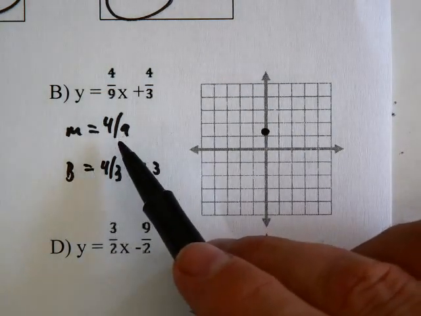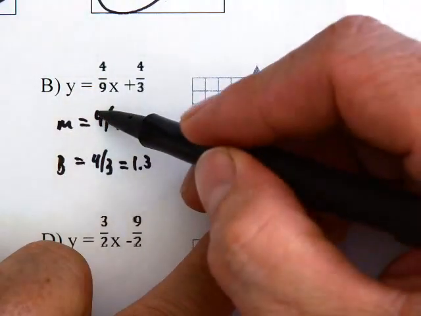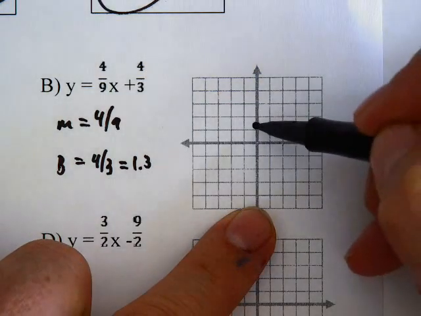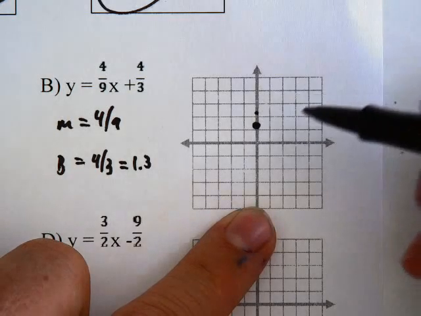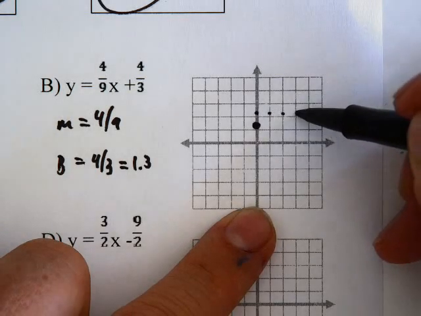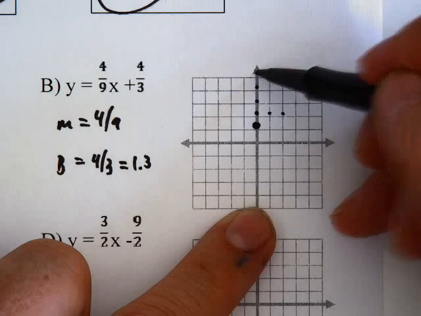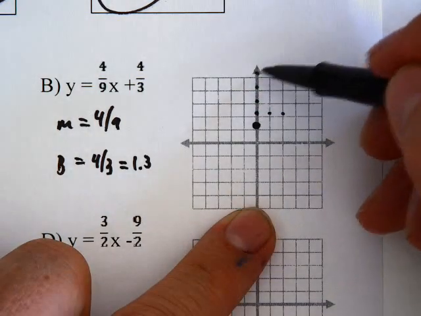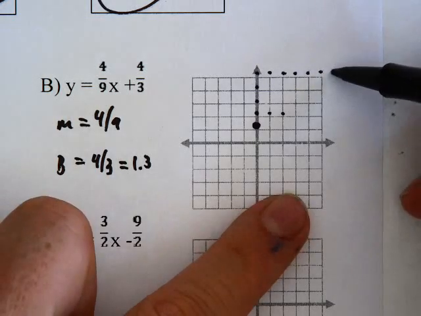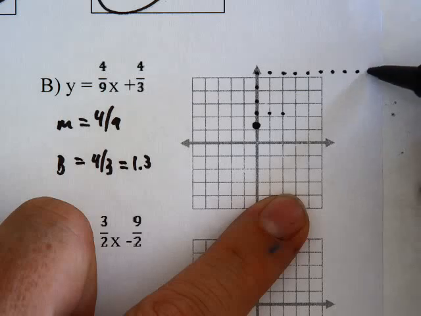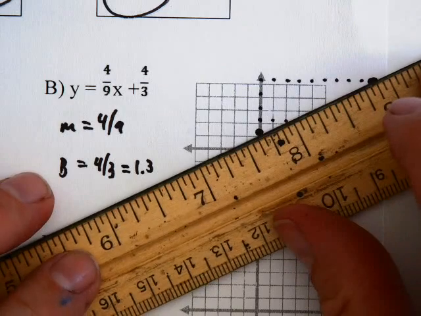But now I need to do a slope of 4/9. As we saw 2 pages ago, the slope is rise over run. So I need to rise 4, run 9? Yep. So what? We go off the paper, no big deal. Or off the grid. There's rising 1. Now rise 4, 1, 2, 3, 4. That's rising 4. Then running 9. 1, 2, 3, 4, 5, 6, 7, 8, 9. Seriously, that's just beautiful. Okay? It's a beautiful thing we just did.